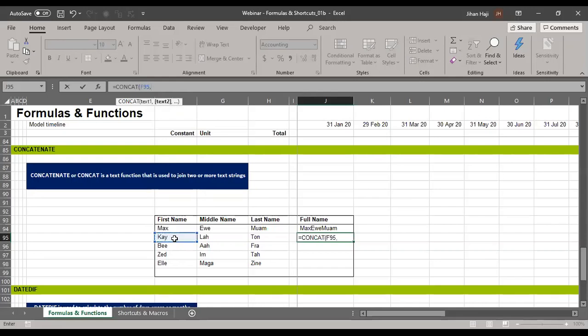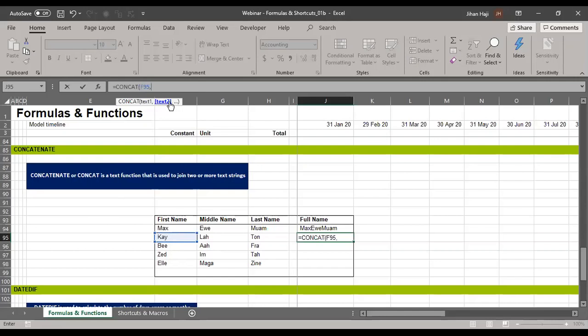Functions look for specific types of arguments, which is why they're always specified. And if you don't have the right amount of arguments in a function, then the function does not work, right? But what happens when we want to add arguments into the function that Excel doesn't necessarily require us to do? What do we do in this case?